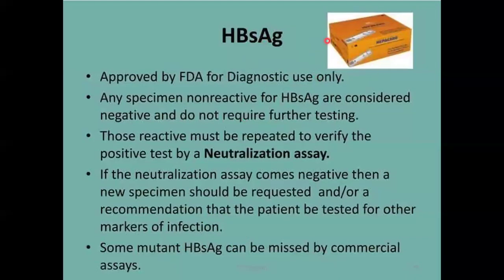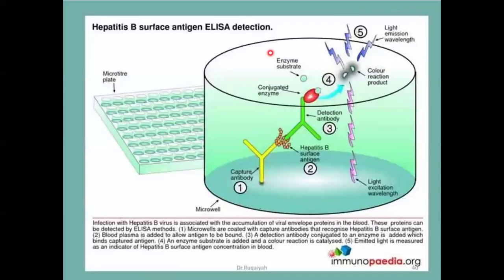Okay, so this one is what we use to gauge the levels of this. So if it's positive, we know you have the disease. If it's negative, we know that you don't have the disease, but you'll require further testing. Remember, we have the occult hepatitis B infection. And then, yeah, so this is just how it works.